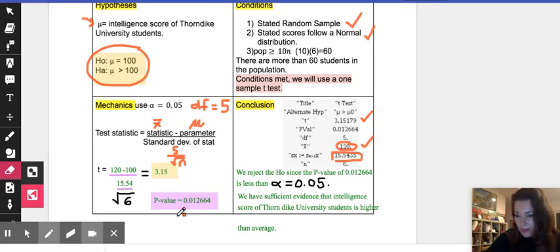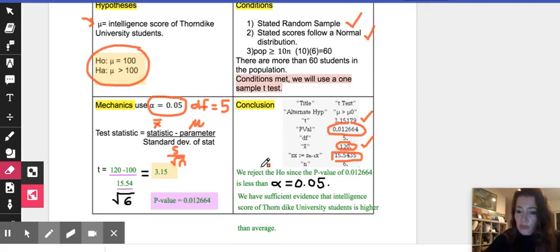Now, very important to write down your p-value. Also given on this list, that is 0.012664. Now, we want to use that value to compare it to our significant level. Our significant level is 0.05. So when you state your conclusion, in the first sentence, you always state your p-value and compare it to your significant level. You're either going to reject or fail to reject. When the p-value is low, the null must go. So we could see that our p-value of 0.012664 is less than our alpha 0.05.